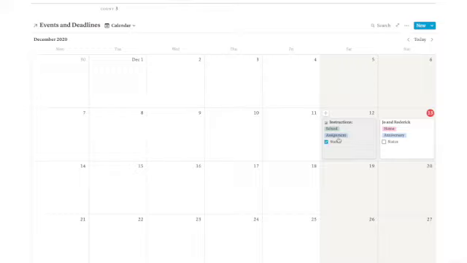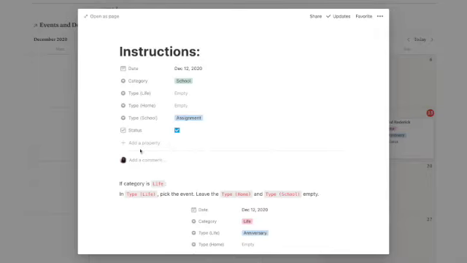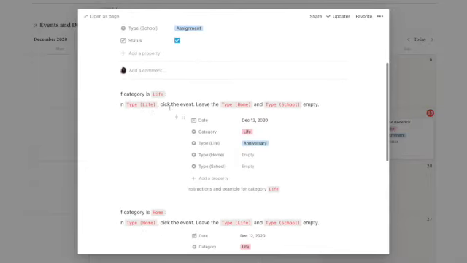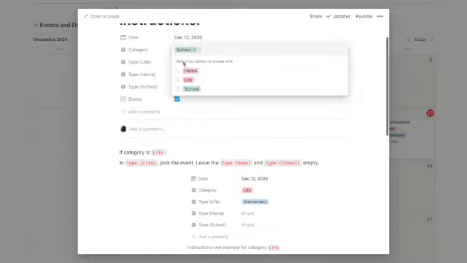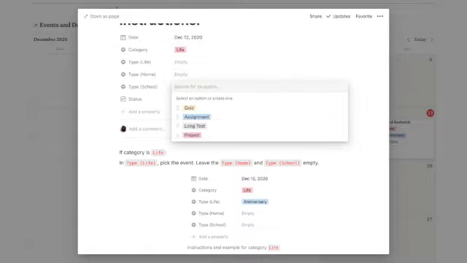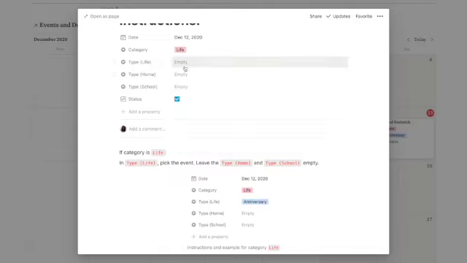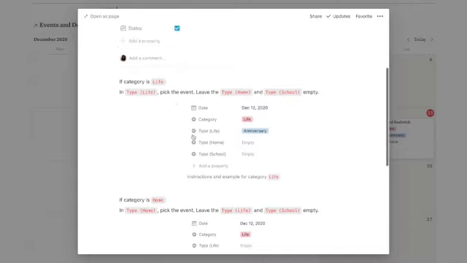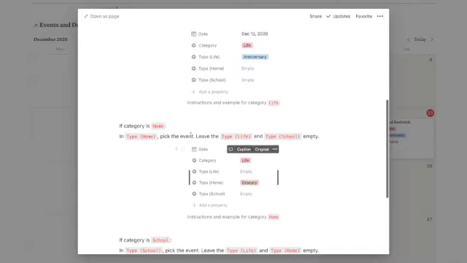These are the instructions. If your category is live, you must leave school and home empty. Instead, put your live and pick an event, for example, anniversary or birthday. This is what it looks like. And do the same with home and school.